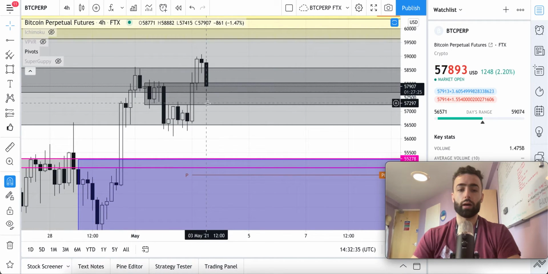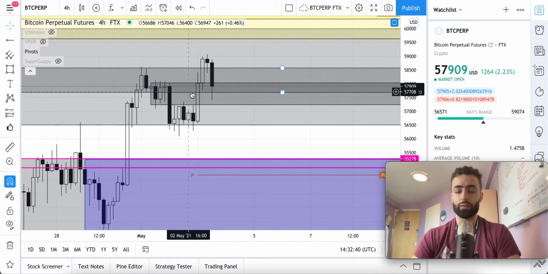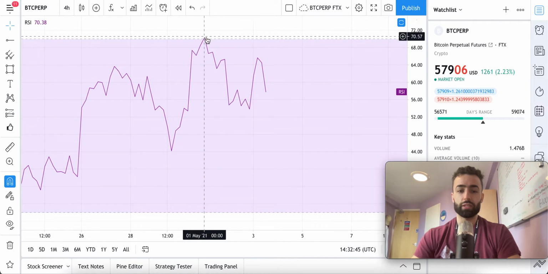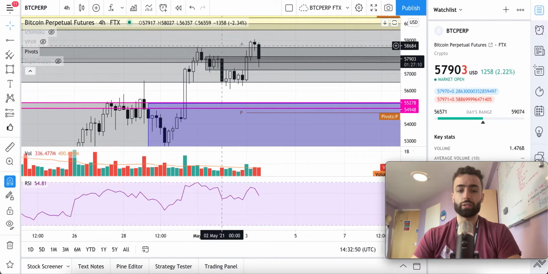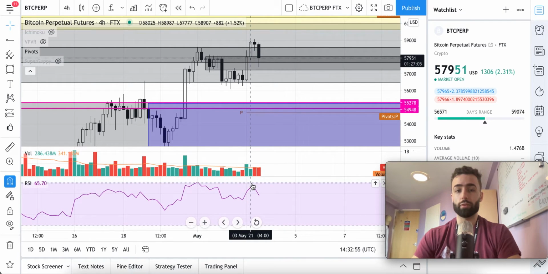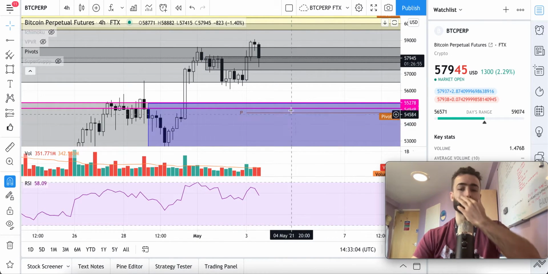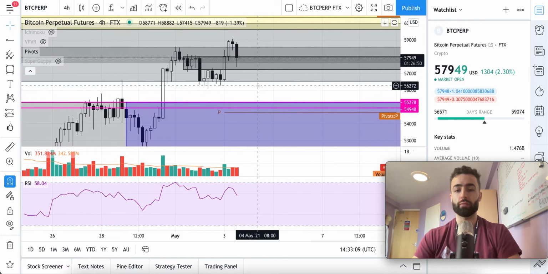So obviously there are some different levels to watch, but this is the one that we're currently sitting on now. I'm not looking to bid on this zone because I don't really like playing moves like this where you see this big bearish divergence on the 4-hour time frame. You see we have the higher highs here, and then we have the lower highs in the RSI. That's a bearish divergence, and that's showing weakening strength on this push up in price versus the initial one.